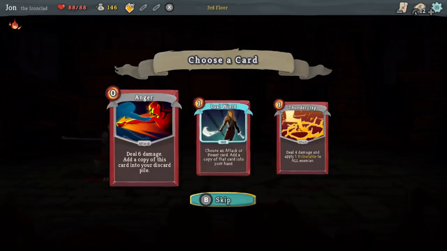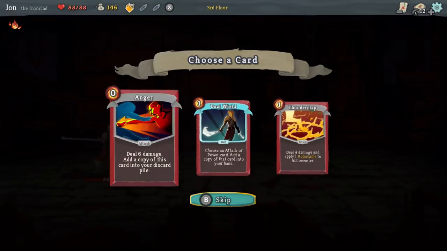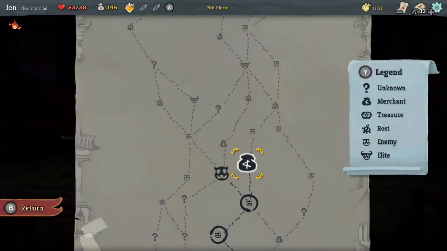13 gold, and what do we want here? Anger. Deal 6 damage and add a copy of this card into your discard pile. Okay, so anger starts multiplying, does it? Hang on, I need to double check how that works at some point. Thunderclap, 4 damage and applies 1 vulnerable to all enemies. Okay, so if there's multiple enemies on the field, it's weak, but it could be useful. It's not great, though. You know what? I'll try anger out. I'm not sure whether that's good or not, but I'll give it a go. And I'll skip that merchant, because there's another merchant right there. So I'll actually give this guy a fight, then we'll go and have a chat to the merchant.